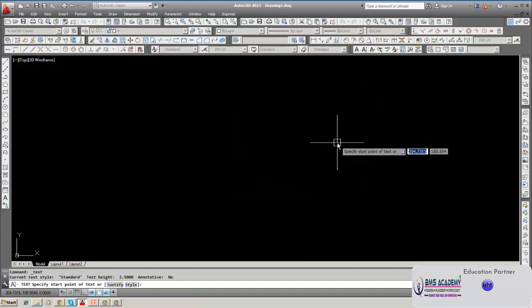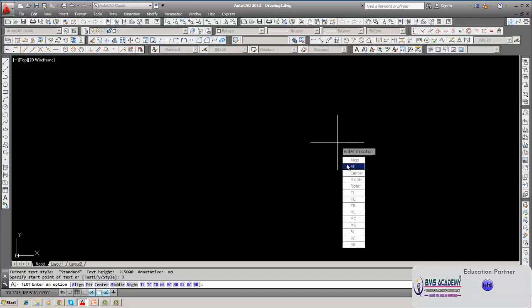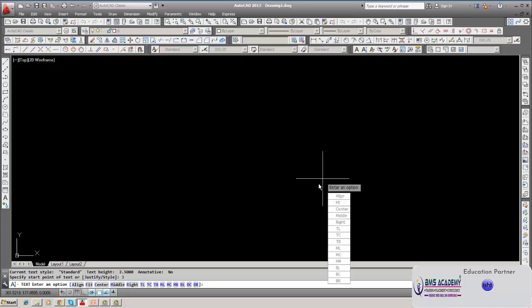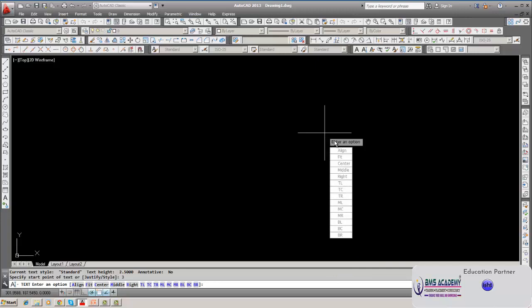So here in the detailed description, what is important is align, fit within the distance, center, middle, right. These are important. Other things you can read from that, like bottom aligned, bottom right, bottom left, middle right, middle, you can see in the help command and know more about it. In normal practice, these will not be much used. Only these are the things which are used. In fact, as a matter of fact, single text line is obsolete. Very rarely do we use it in AutoCAD.